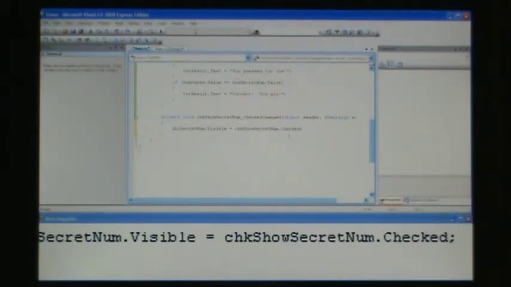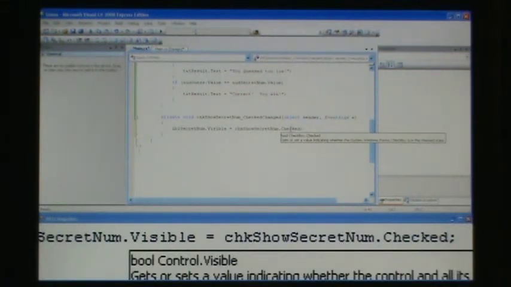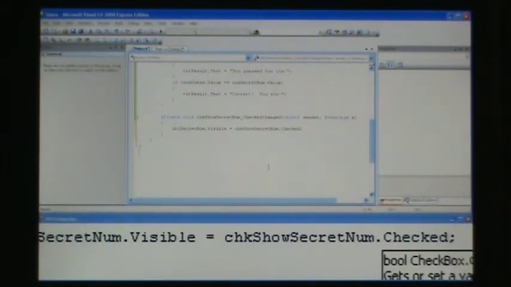Now checked and visible are both of type bool. So they're the same data type. So it's okay to assign the value of one to the other. And what this will do is it'll keep the visibility of the secret number label in sync with the value of the checkbox.